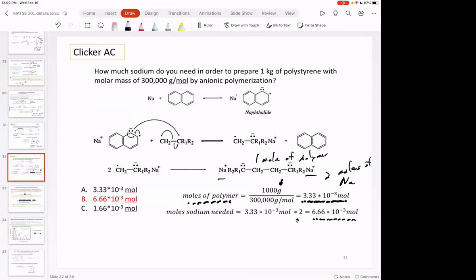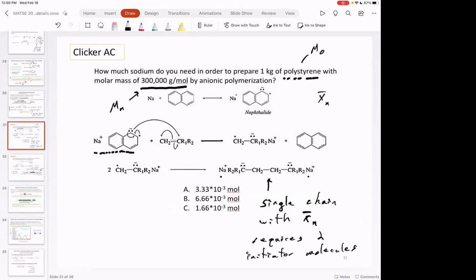Because where does the radical fragment end up when we do free radical polymerization? Just usually ends up on one side unless we have termination by combination or something like that. Same with cationic polymerization. We only had the initiator fragment on one chain end. And so you have to be told something, or you at least have to know about having these 2 growing chain ends with sodium naphthalide in order to figure this out.